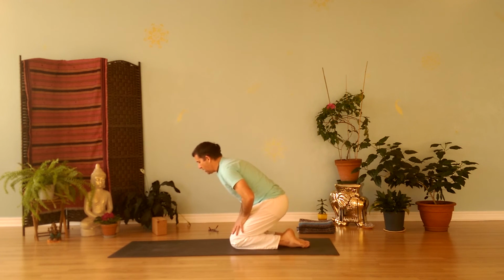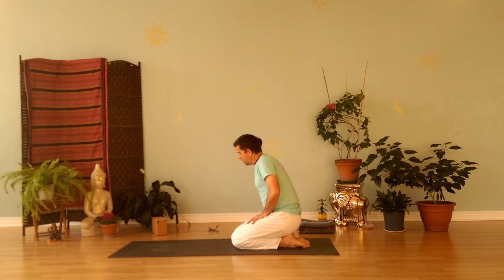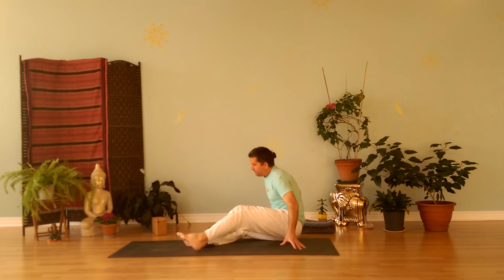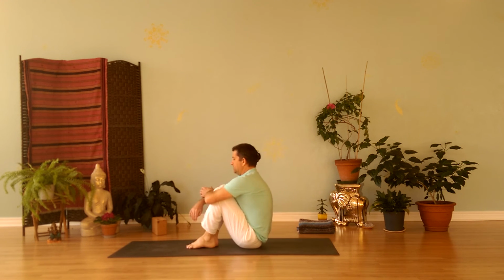Good. Just pausing here in vrksasana. Good. So we're going to come around to the buttocks. Bend the knees, bring the body into a seated position. Wrap your forearms around the knees or the shins there. So you're going to sit up nice and tall, nice little tight package here.